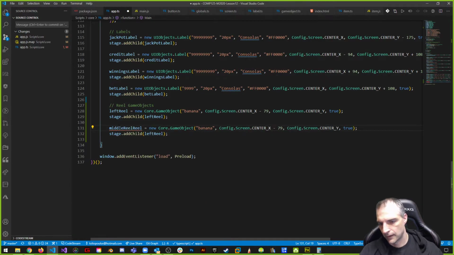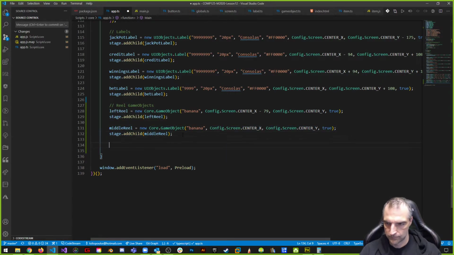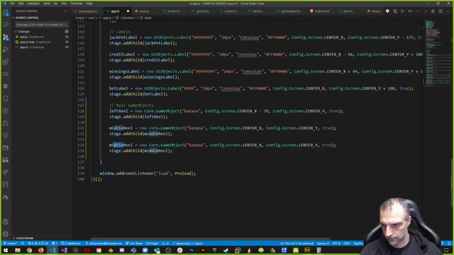Middle reel would be just in the center, roughly. I would have to adjust it a little bit. And the right reel. Okay, right reel is going to be to the right of the center plus 79, let's say.